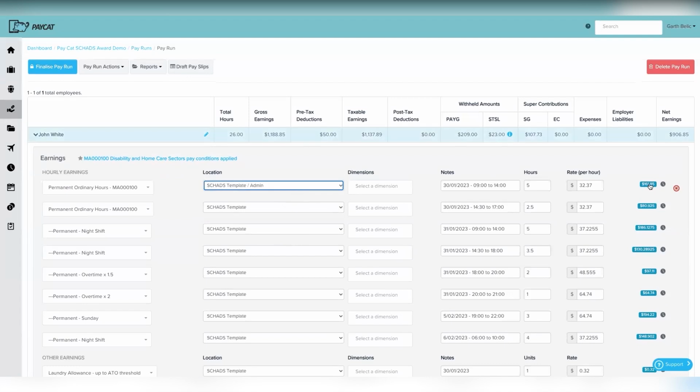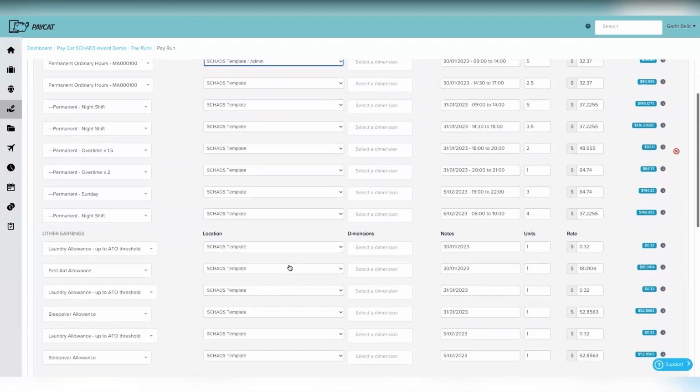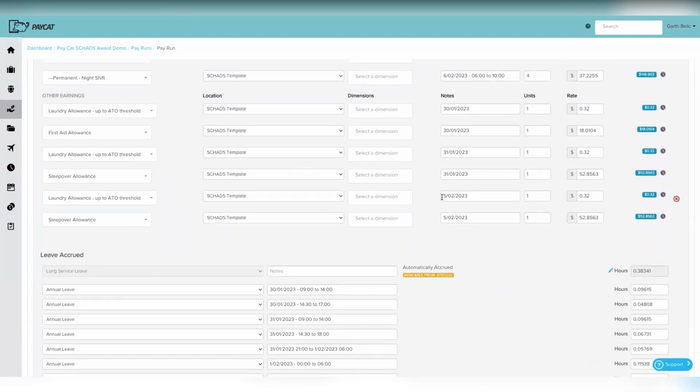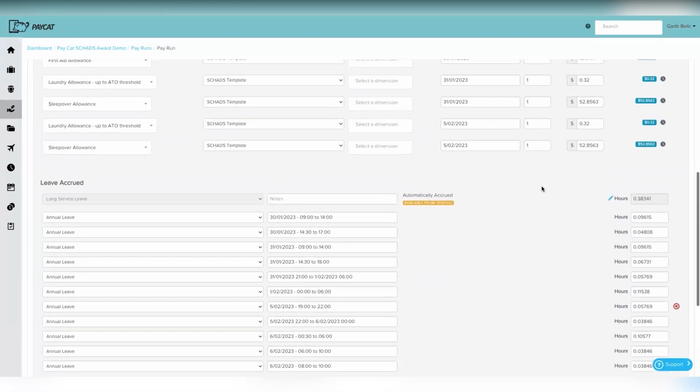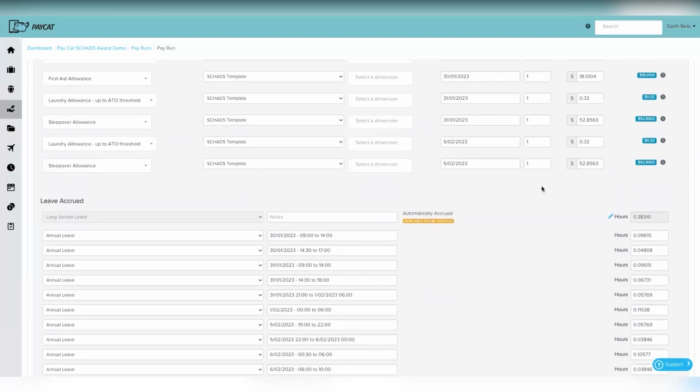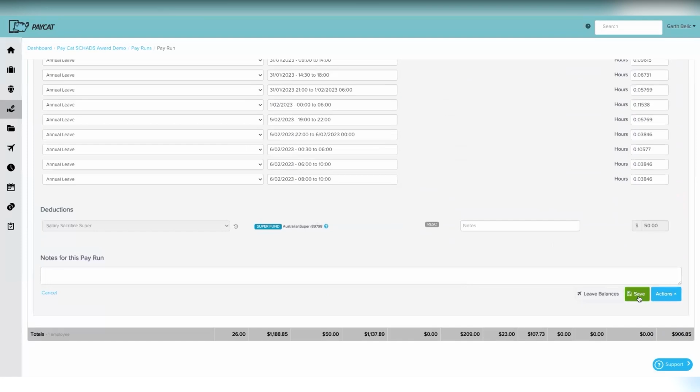So in other words, there was $161 of the week spent on admin, and the rest of the week, we should see that going to support workers and a separate item going to sleepovers based on what we've gone through so far. There's also a whole bunch of leave that he took, so there should be a bit of a movement in leave provision that we should see as well. I'll just click save there.